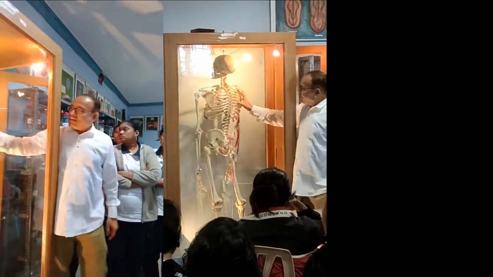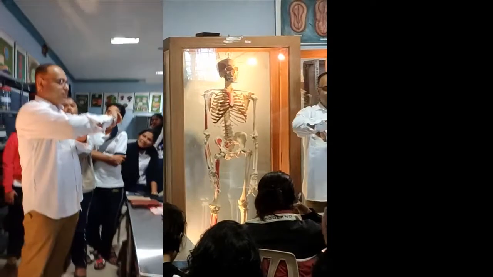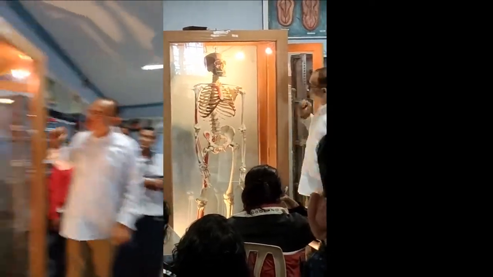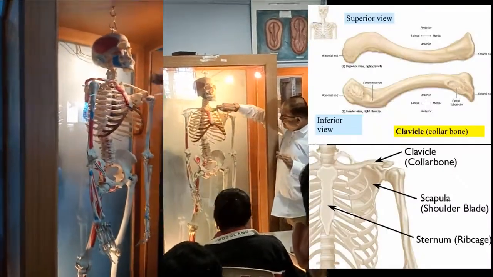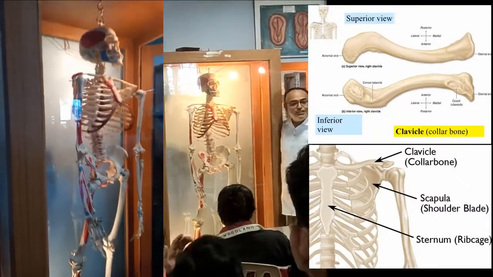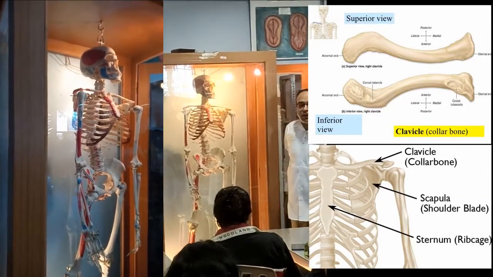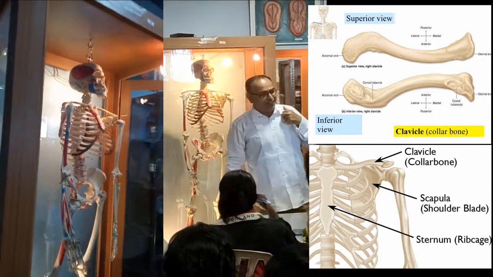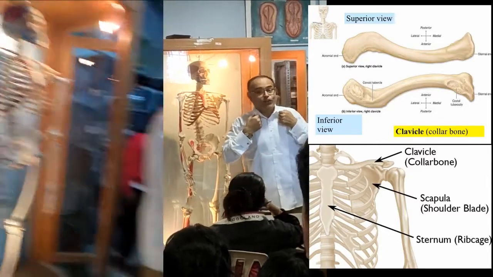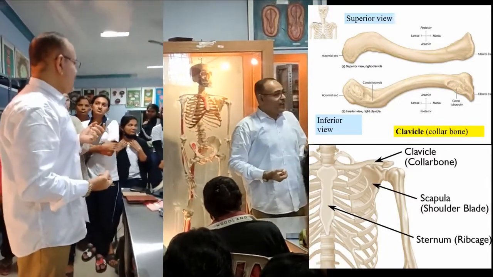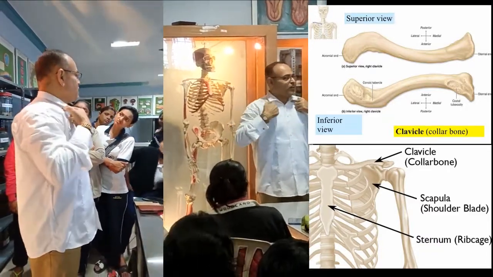Now, we are connected with this structure. The one and only bone which is placed horizontally in the human body is what? Can you just see and tell me, is there any bone like this placed horizontally here? No. There is no bone placed horizontally in the human body except the clavicle. What is the clavicle called? Because the collar sits on that, it is a collar bone. It is also called baby bone. It is also called fashion bone. Why is it called fashion? Because it is S shaped.